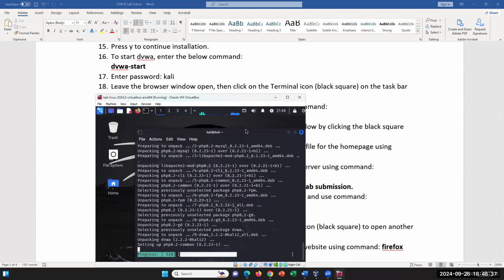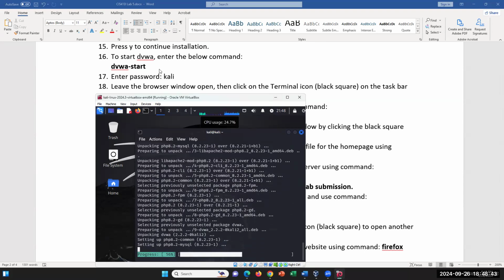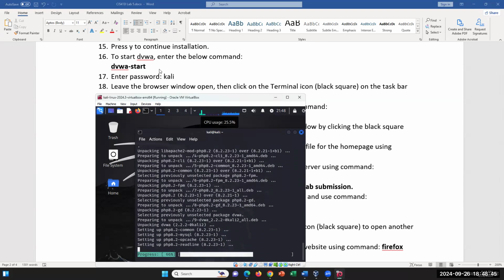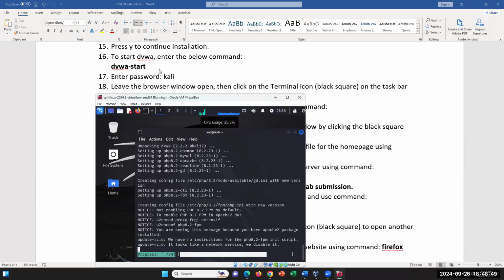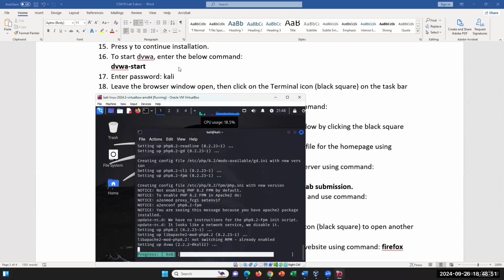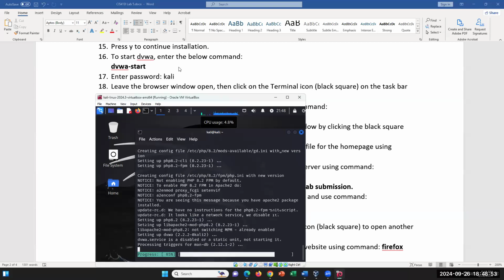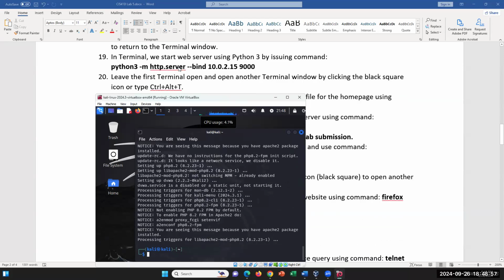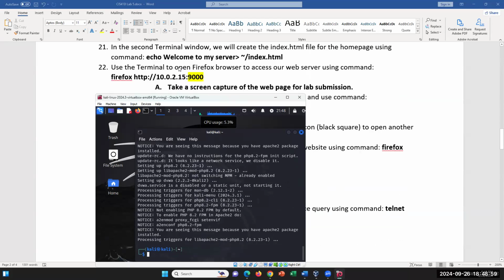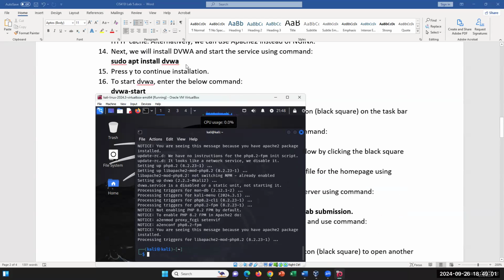So we want to create a test environment. I showed you how you can install your web server packages. Now you're going to install your web app packages. Do you have to have the web server package? No, you don't. But we're actually going to have our welcome page on our web server, and then we are going to scan against it.